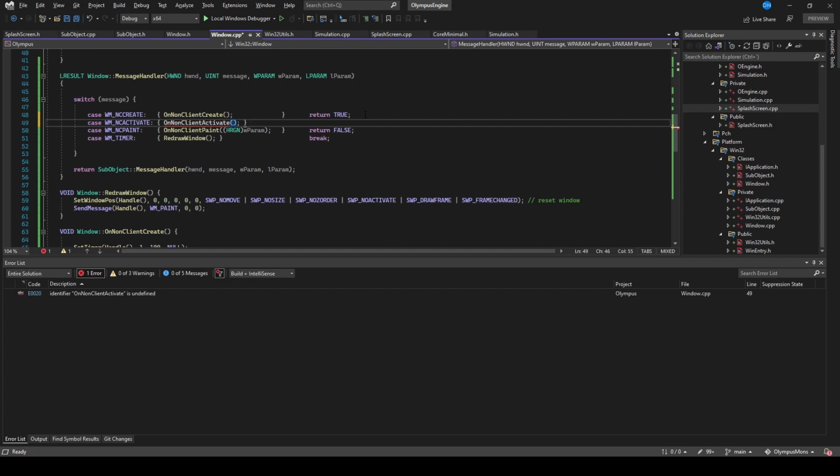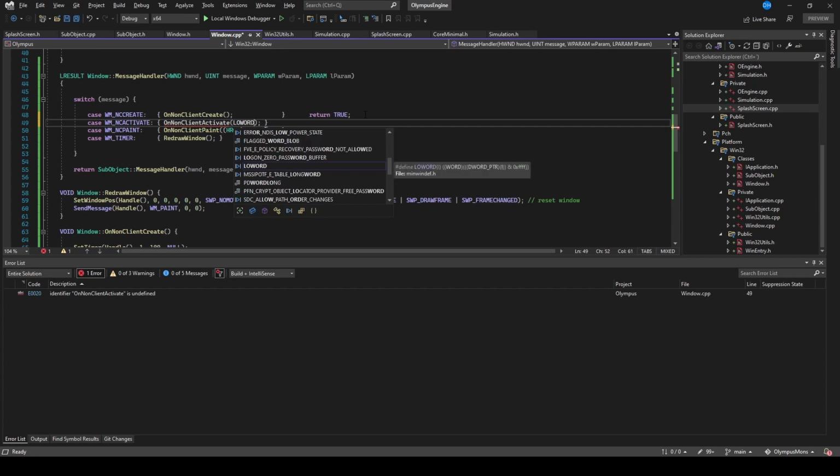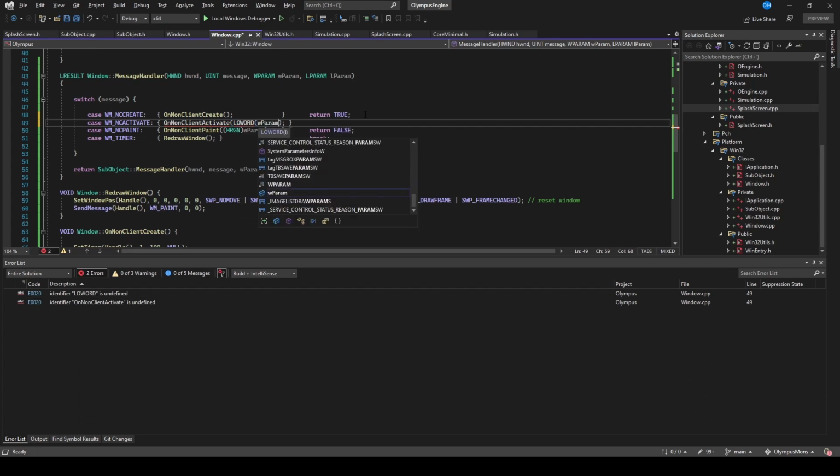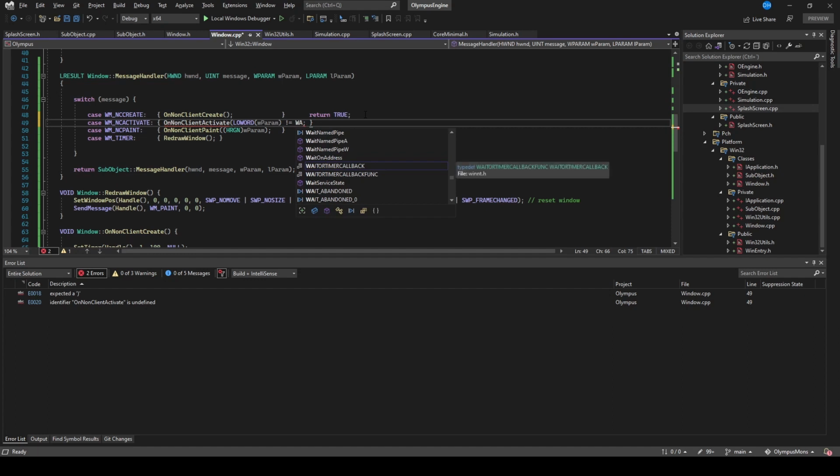And to get this, we need the low word of the wParam. The wParam can be split into low words and high words, sort of 2 different numbers, and this just means the wParam is being fed with a number on the low word version. And we're going to say if this is not equal to WA_INACTIVE, WA_INACTIVE means the window is not active. If it's not equal to WA_INACTIVE, that would mean it would be true, and false otherwise, and that will get us exactly what we need.